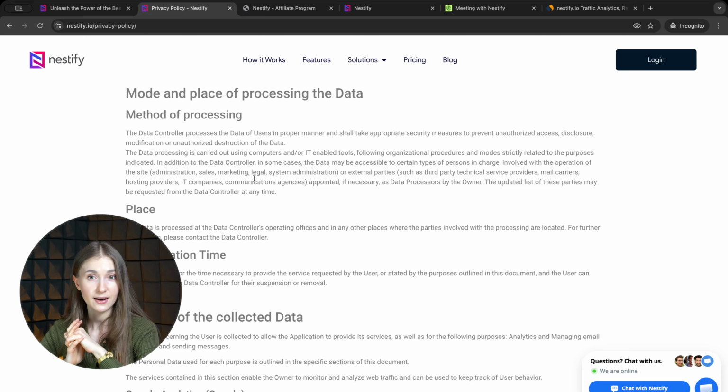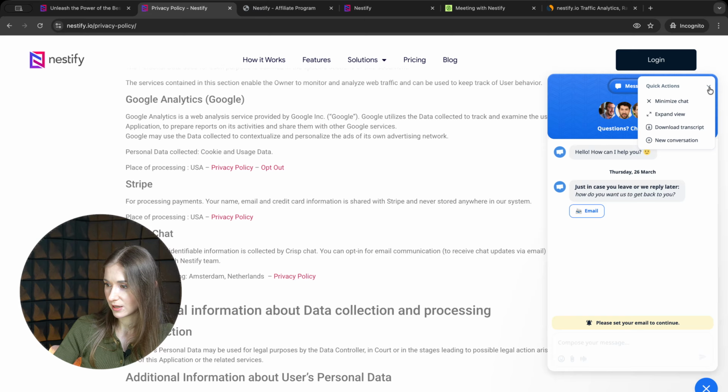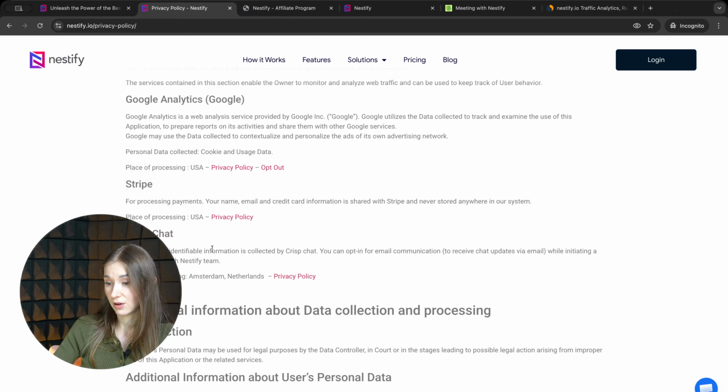This is really strange, because when you entered this window, this chat, you've seen that the first data piece that we need to enter in order to actually be able to use this chat is email address. And this is pretty obvious, because this is exactly what personal information looks like. This is personally identifiable information. So it's not actually true that no personal identifiable information is collected, because they do collect it.